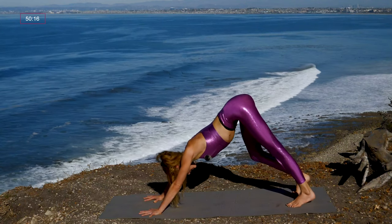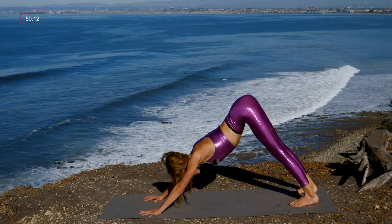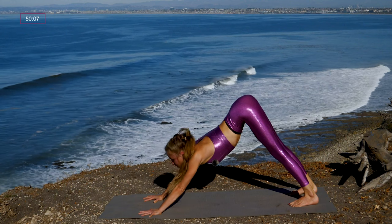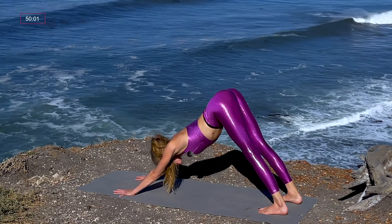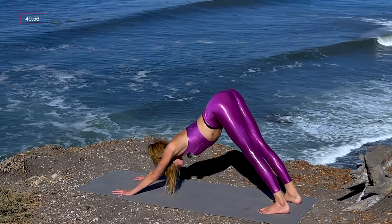Steady in the breath. And then find some stillness. Lengthen your tailbone to the sky. Keep the belly drawing in and up, navel to your spine. So we stay connected to the core throughout the entire practice. Never lose the connection to that core. So always drawing the navel in and up, lower belly in and up.